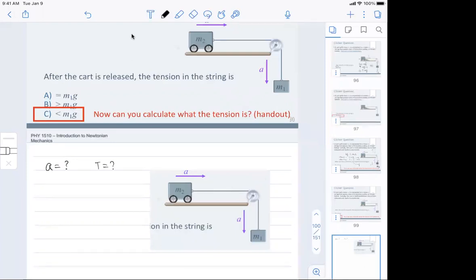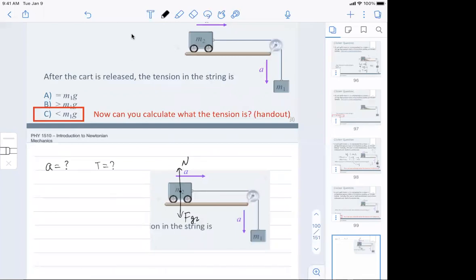We take a look at all the forces acting on mass 2 and then divide that by mass 2. Starting with mass 2, the forces acting on mass 2. Okay, let's label the forces on mass 2. I'm going to label the obvious ones: the F of G on mass 2, the normal force on mass 2, and what else?